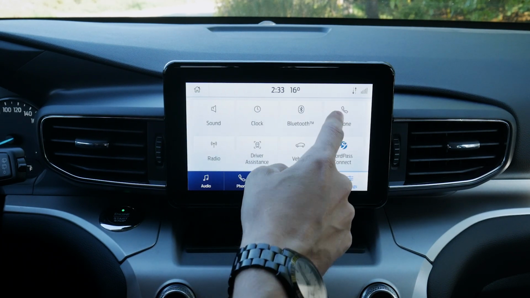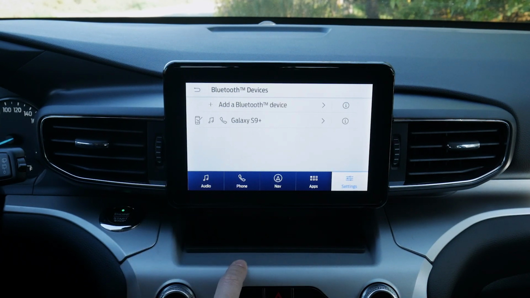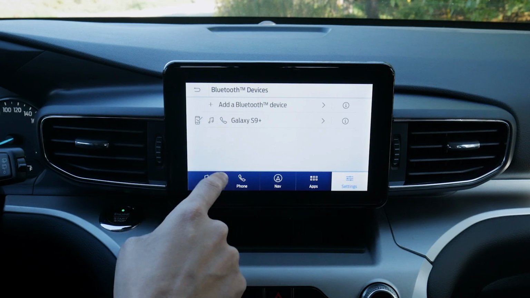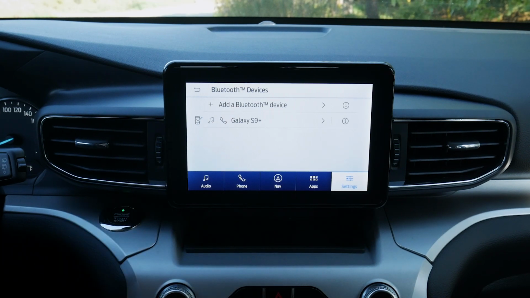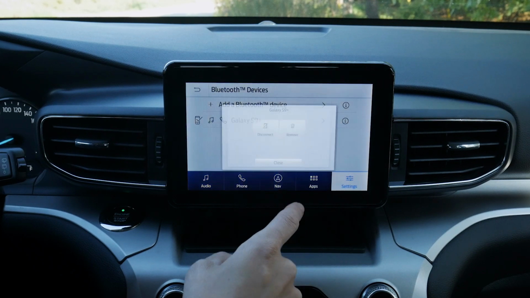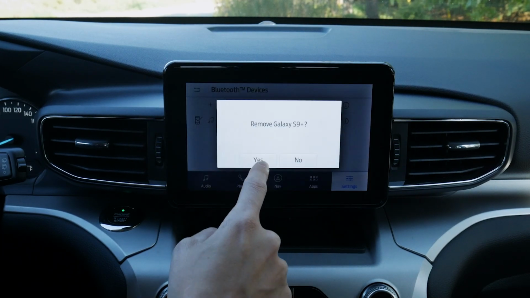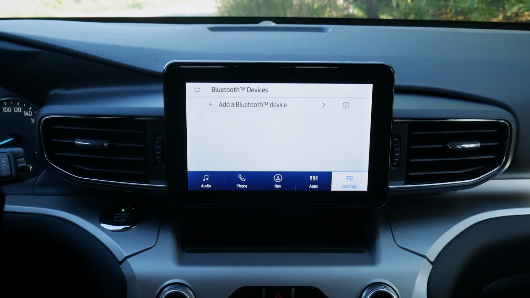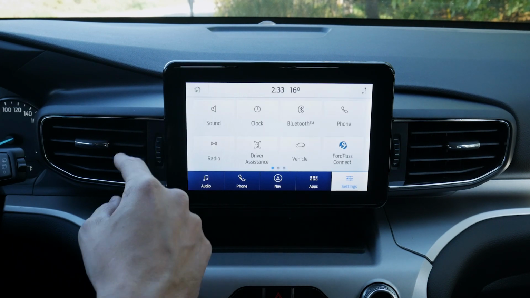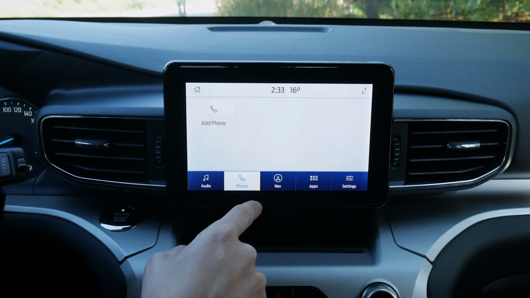So it's that simple. We jump into our phone, we can view devices, and we can add a Bluetooth device, or we can add Galaxy, etc. So we do have some flexibility as to what's going on here. We can disconnect, or we can completely remove the phone, and 3, 2, 1, and the phone is now deleted from the vehicle. And it literally is that simple, setting up an Android or an iPhone device in this vehicle. All right, next up, so we move back, and that's going to be the basics for our phone summary.